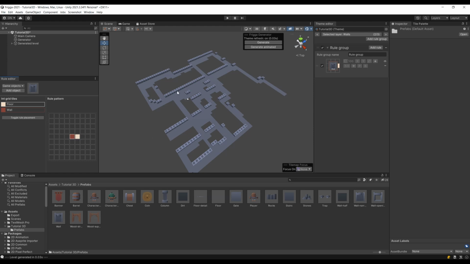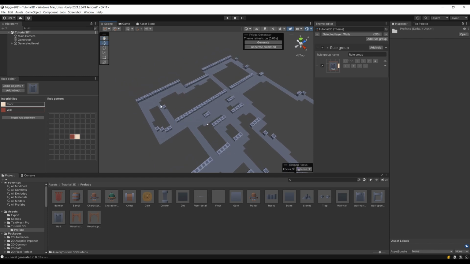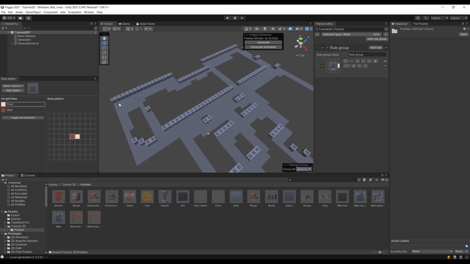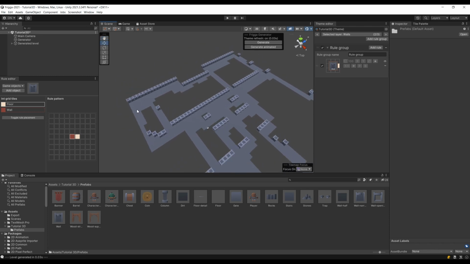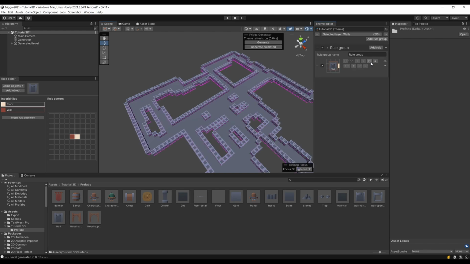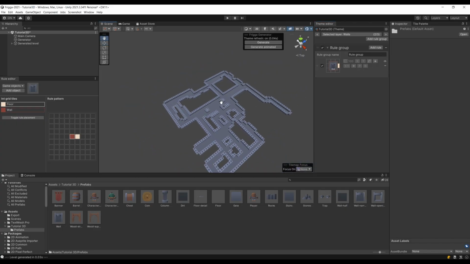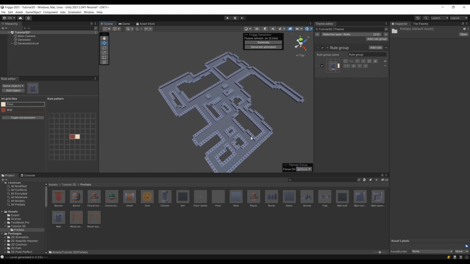But you can see that the rule was applied only on one side of the level. That's because we need to manually enable rotations of the tile. So let's find the rule inside the theme editor and click the rotate button next to our rule. Now you can see that the rule was applied with all the rotations enabled.